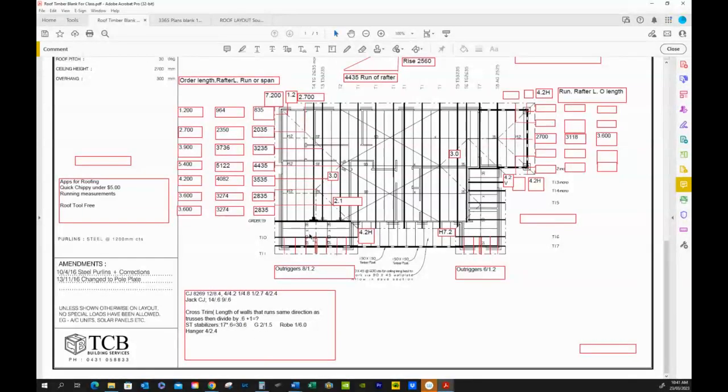Garage, 2 at 1.5, 1 here, 1 here. Robe, 1 at 6 meters, which runs from here right through to there. Now, finally, our last section, hangers, 4 at 2.4. And so what we basically have is 1, 2, 3, and I think I've added 1 additional one for down here. So 4 all up. And so that is all our timber for basically making the roof structure. And that works out rather well.